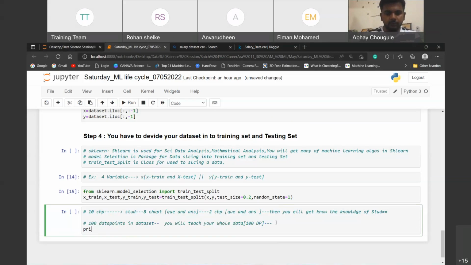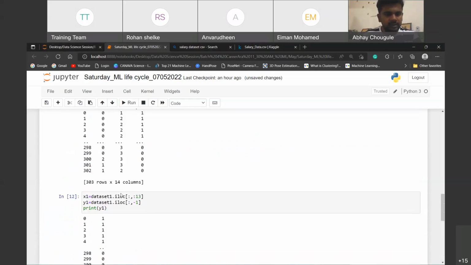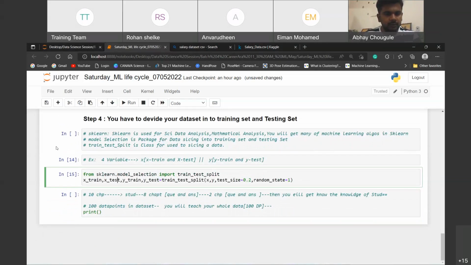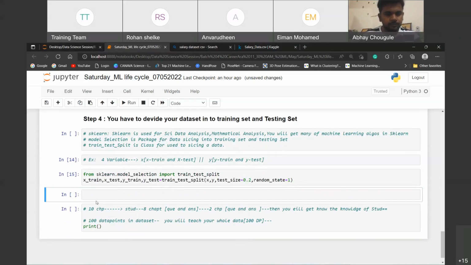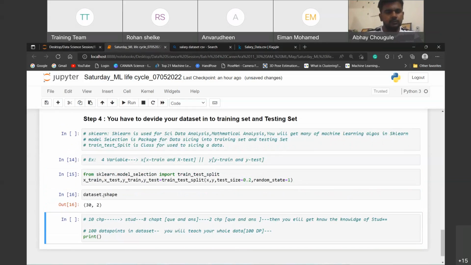And if I print, suppose this one, check out. What is the total size of your data set actually? Wait, I will show you. Shape: 30. See, this is a small data set, so do not worry about it. 30. If I pass the test size equals to 0.2, what is it?